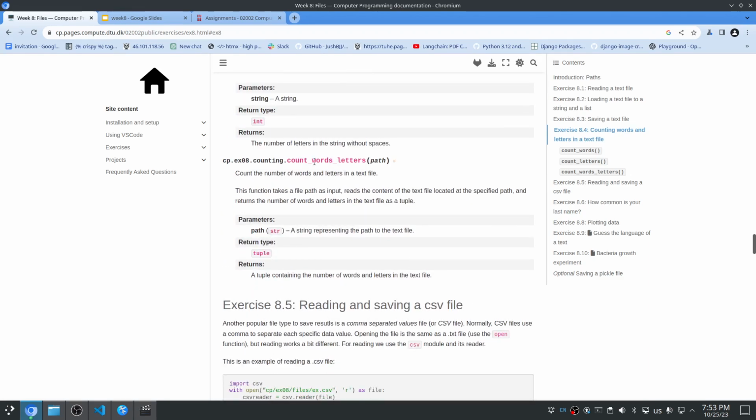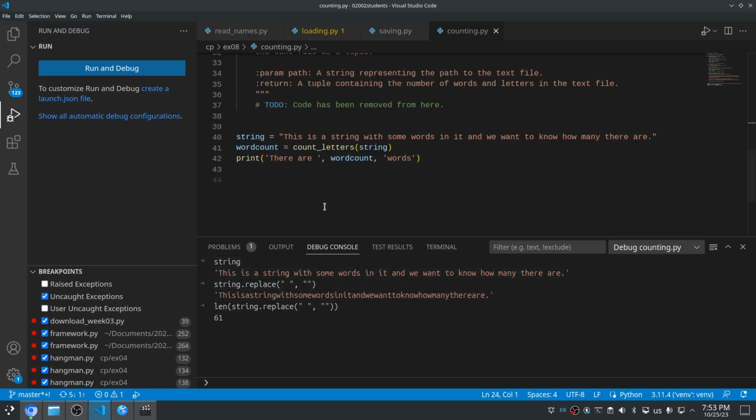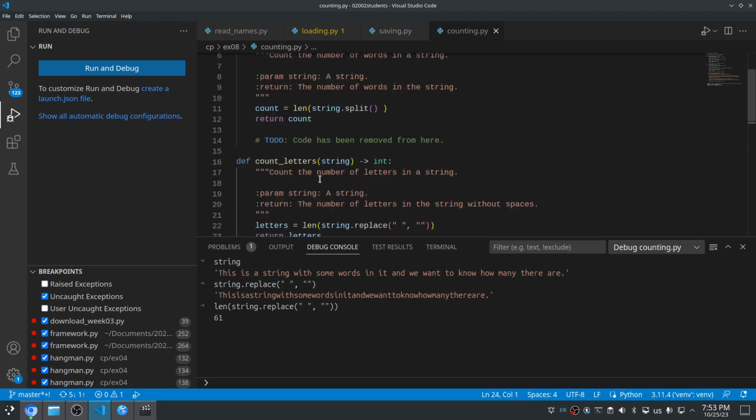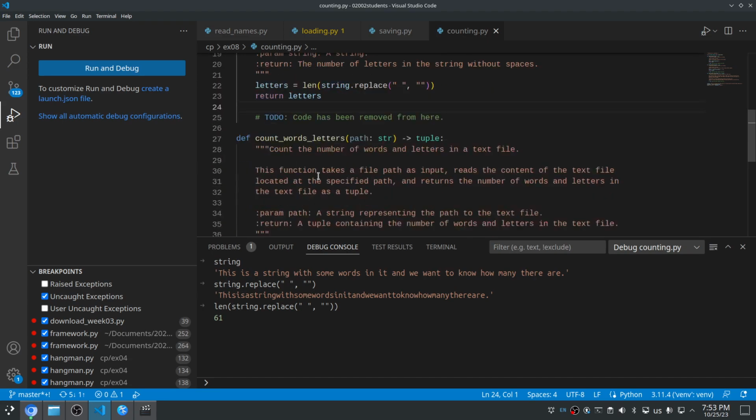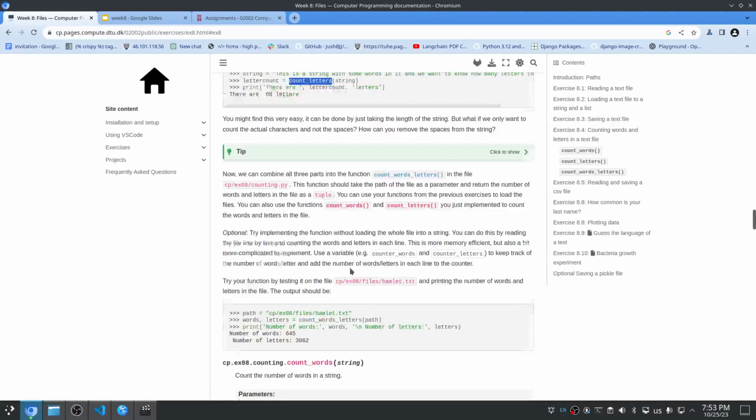So the last one is count words, letters. It should take a file as input, read the content, and return the number of words and letters as a tuple. Okay, that sounds like something we can potentially do. So count words, letters. Do we have an example of how to call it?